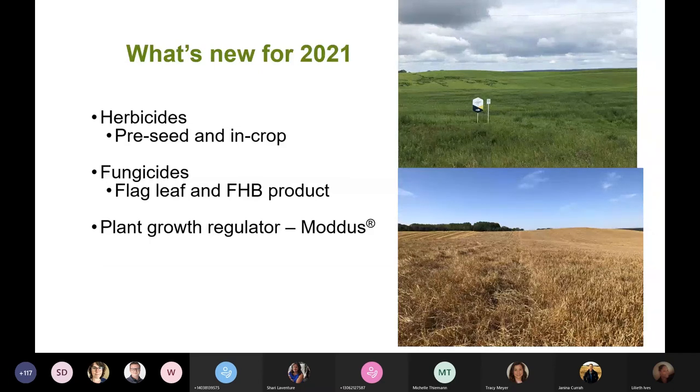What we found was that when we went out at 21 days post product application, the plants that were treated with Modus were a bit shorter than the plants that weren't treated. This is because Modus is, as I said, a plant growth inhibitor that works on gibberellic acid, and what it does is shorten the distance between the stem internodes. There is also some amount of stem thickening as well, and this stem thickening is useful in helping the plant to resist lodging, right?